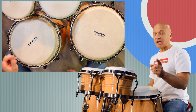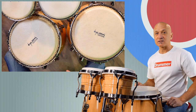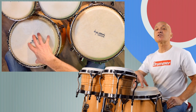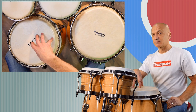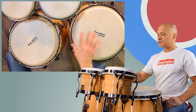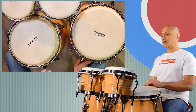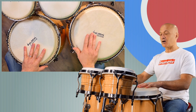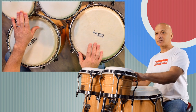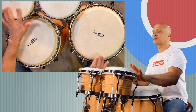Let's then change the sounds of the congas. I'm going to keep the bongos there. I'm going to just change the tones on the congas. Let's do it with one drum first. Let's use the conga over here. Let's use the tumba, a low drum. So I'll play the Afro-Cuban 12-8 bell pattern on the low drum, the conga or tumba, and then I'm going to play the bongos, same thing we just did. One, two, here we go.